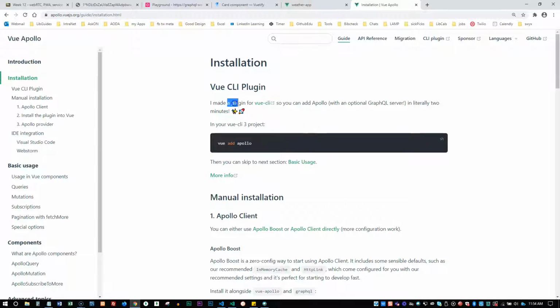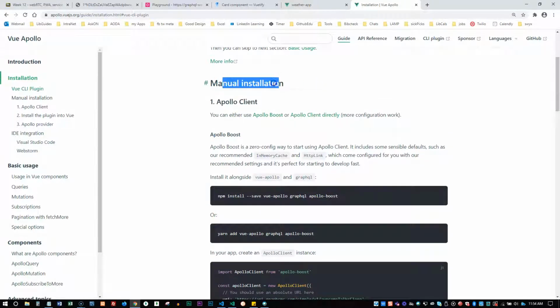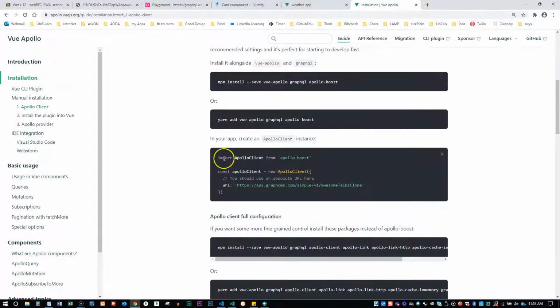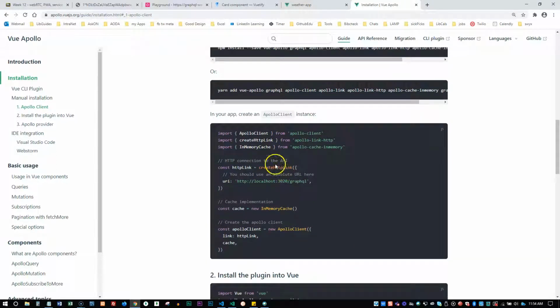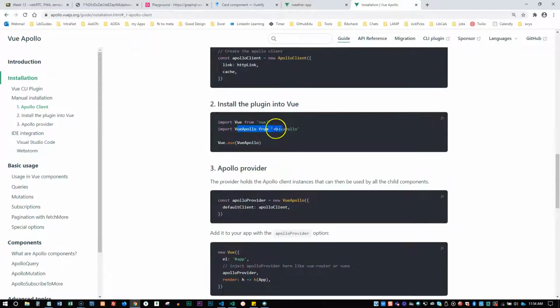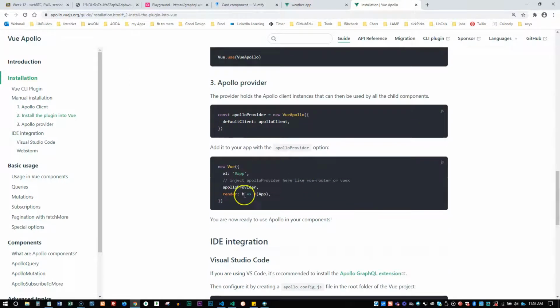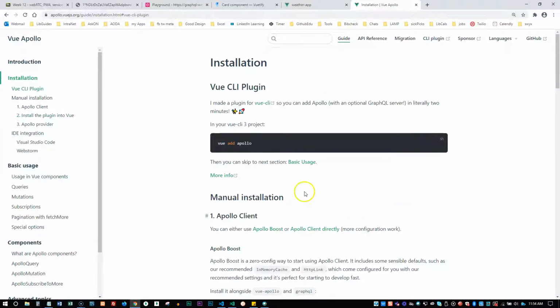Essentially it's a plugin. So all this does is everything that's listed in this manual installation. So it imports Apollo client, it changes all the files that you need, imports things that you need, and it does all of that for you. So let's go ahead and add that in.